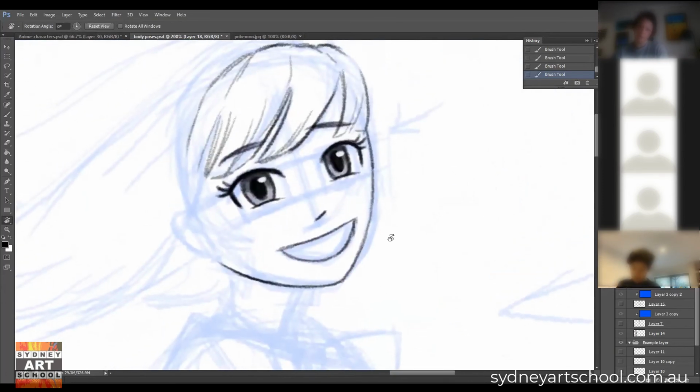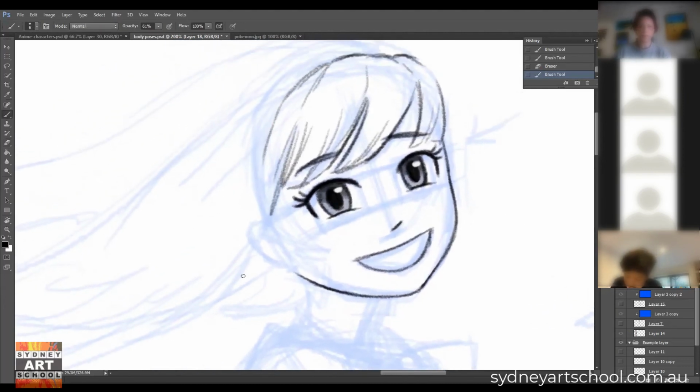So nothing necessarily wrong with that, but if I make her cheek from here kind of bulge out a little bit more, just have a look at the difference. So make it come a bit more round. And then coming down to the chin, makes her a little bit cuter. Makes her a bit cuter, and it also emphasizes that smile a little bit more, I think, which is nice.